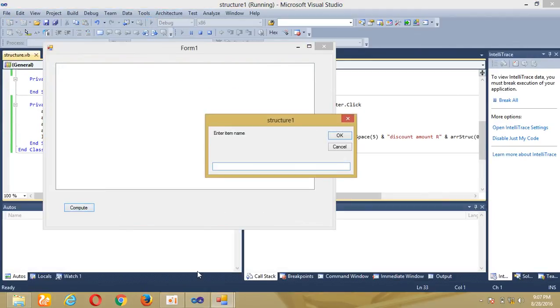Complete item name, LG TV. This LG TV costs us, the cost amount is 180.